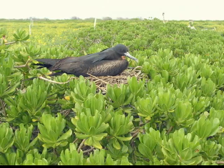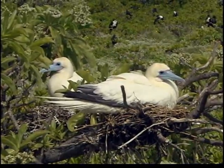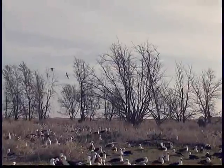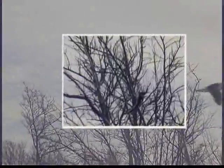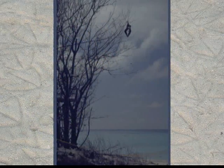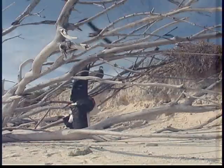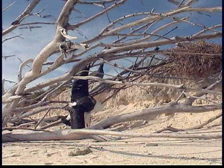Ironwood groves are unacceptable nesting habitat for frigate birds and red-footed boobies, who prefer native naupaka bushes for nesting. It may seem strange to think that trees can kill seabirds, but seabirds are not accustomed to the tall, unforgiving ironwood trees on Midway and Kure Atoll. Occasionally, a bird will simply fly into a treetop, or two birds will collide in mid-air. The falling birds plummet into the stiff branches and become entangled. Some hang in the trees for days before dying.